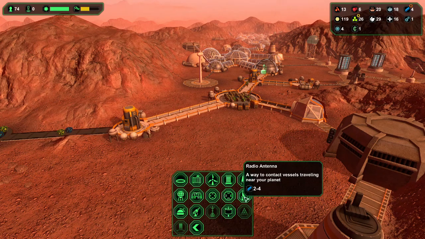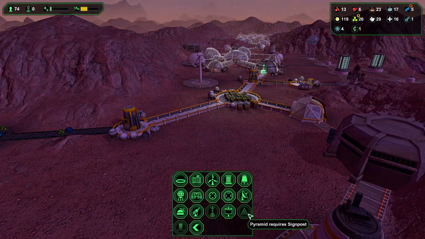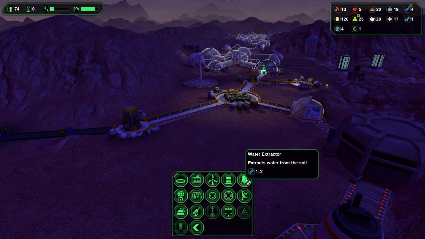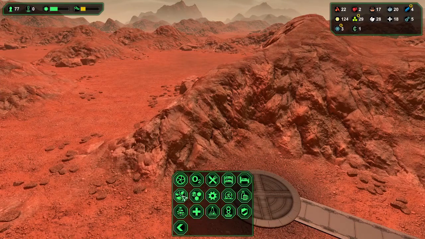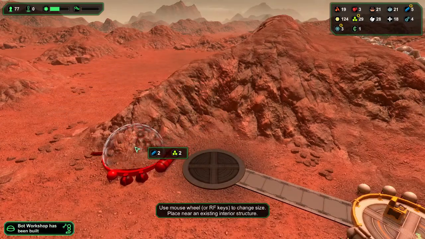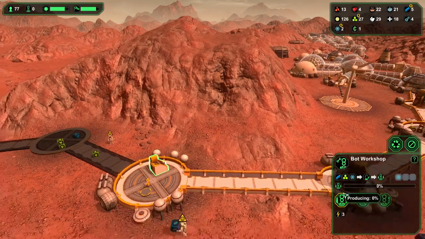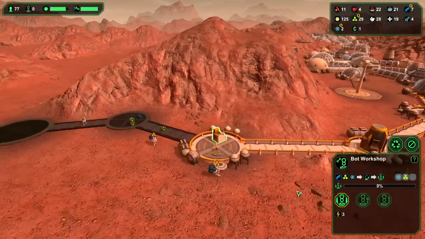What do you use this for, really, I wonder? Pyramid requires signpost, so I have to build a signpost if I want a pyramid. Monolith requires pyramid. I don't know what those mean. The real last question is if I can get past over here. If I can't, this is all just a waste. My answer appears to be... oh! So it needs metal, and a semiconductor. I can only get a carrier bot right now. You know what? I'm fine with that.